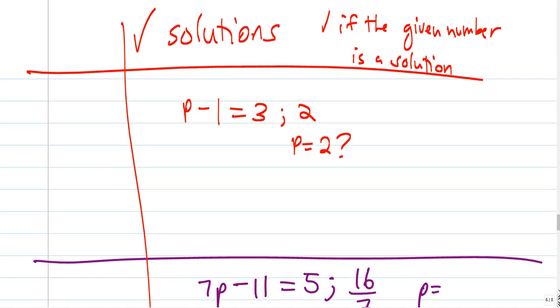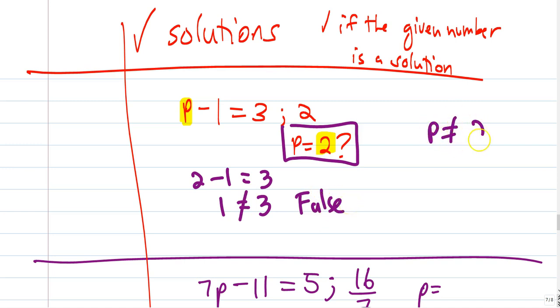You also need to be able to check solutions. So they're going to give us equations. And they're going to ask us, and this is how they're going to ask it. I don't really like it, but they'll say, P minus 1 equals 3, semicolon 2. And they'll say, check the solution. What they're basically saying is, P minus 1 equals 3. Does P equal 2? That's the question. So this number at the end is their way of saying, is that the solution? Is P equal to 2? Question, right? Well, check it. If P equal 2, we should be able to take that 2 and put it in place of that P. So this would become 2 minus 1 equals 3. 2 minus 1 is 1. Does 1 equal 3? I'm not liking that, right? So if this is not true, if this is false, then that means P is not equal to 2. Or we could say that 2 is not a solution.